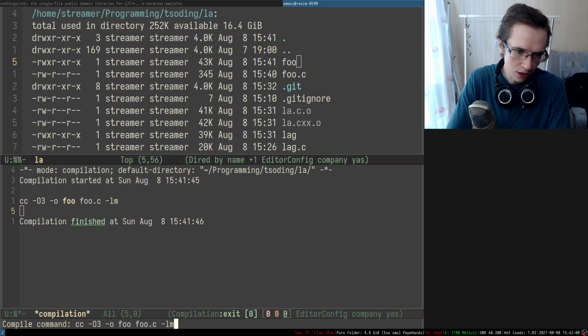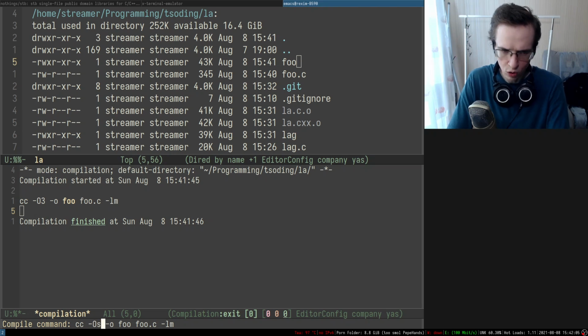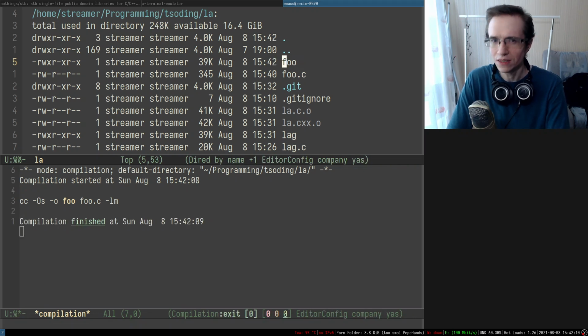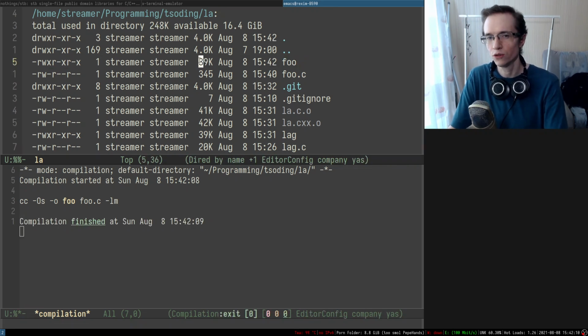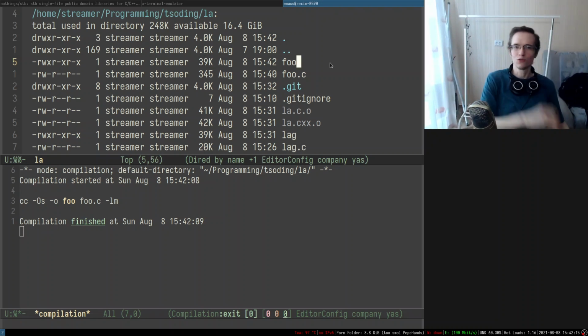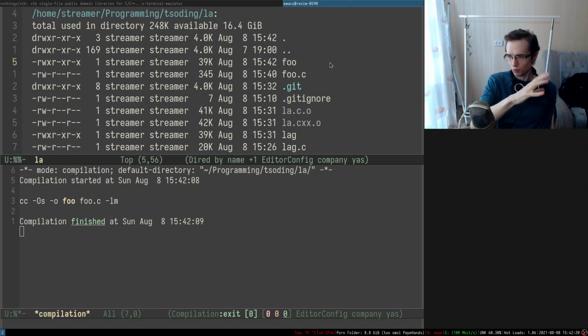So as far as I know, there's another optimization which is called Os, if I remember correctly. It's a size optimization, right? Yeah, I think it's a size optimization, because the size went down even further, to 39 kilobytes. But I would expect even bigger, like I would expect magnitudes of improvement. At that point of optimization, I would expect this thing to basically inline everything and remove everything that is not used. But it's not doing that. It's doing some sort of optimizations, but it's just not removing anything.